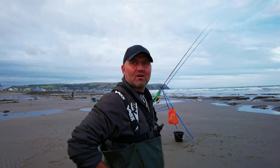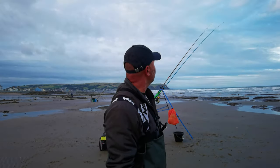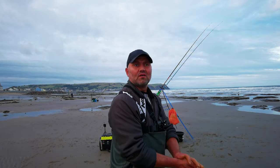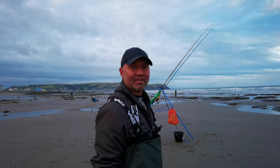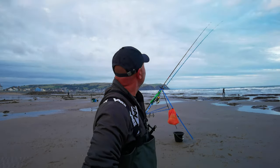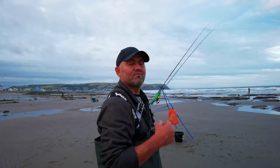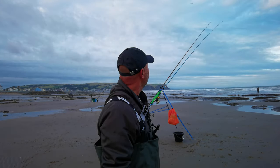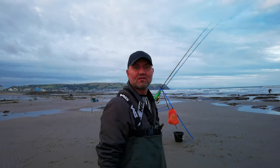We've got just under one hour before low tide. Like Scott mentioned before, we've never fished here before, so we don't know what to expect, what state of the tide fish is better. So we got here nice and early, started fishing just over an hour before low tide. We're going to fish it down now and then fish it all the way up to high tide. Hopefully get that monster bass out of here today. I think some small-eyed rays come out of here as well. So fingers crossed, guys. Get back to you in a bit if we get anything on.